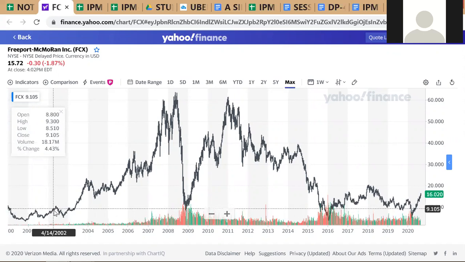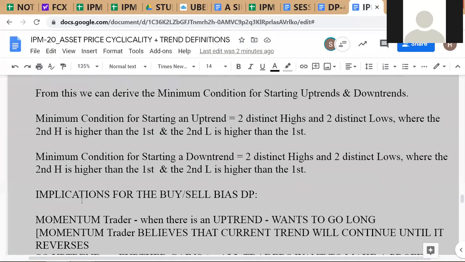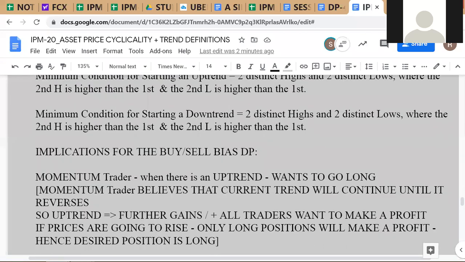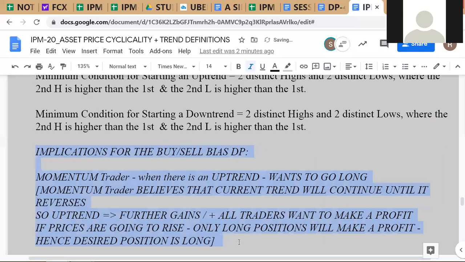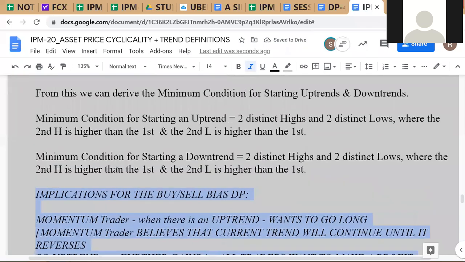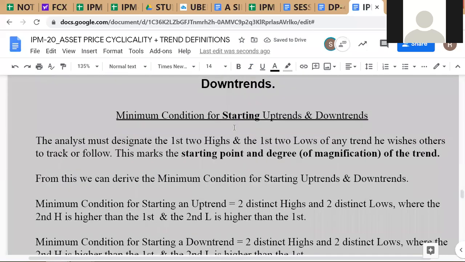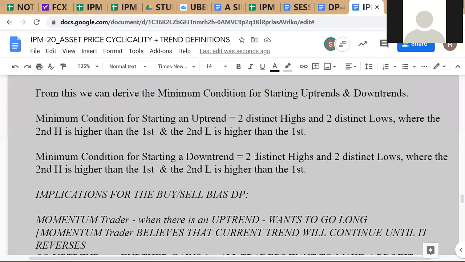Okay. So if we go back now and look at the same thing for a downtrend. We're talking about starting a downtrend: 2 highs and 2 lows. Second high. This is wrong actually, because I copied it and I did not change it. So what should be the answer here? We're talking about a downtrend.